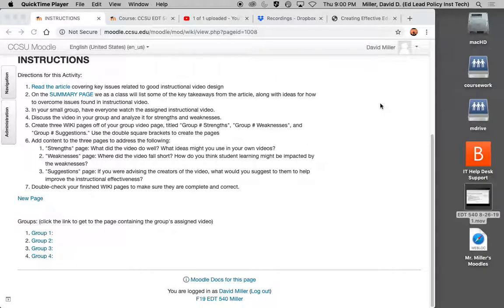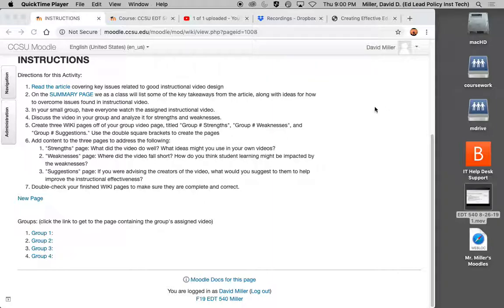Kind of like what we did with the database last week, once the students have created the content and put it in there, then the whole rest of the class could look through it and you could trade back and forth. You could sort of say, go look at what the other group did, or comment on it, things like that.